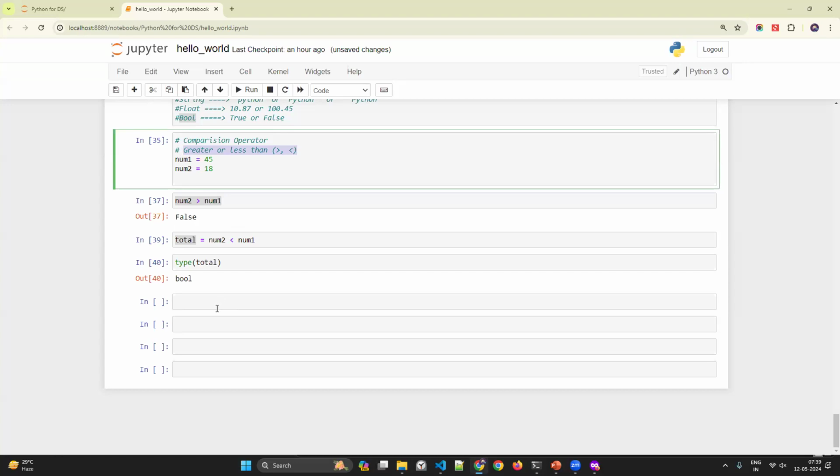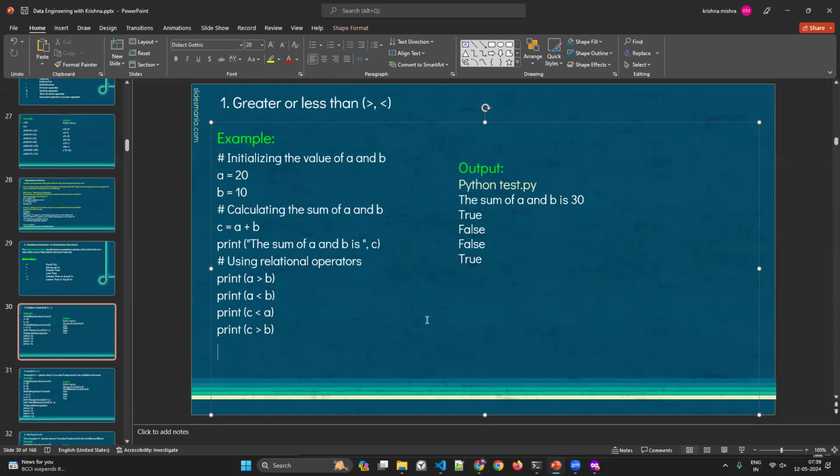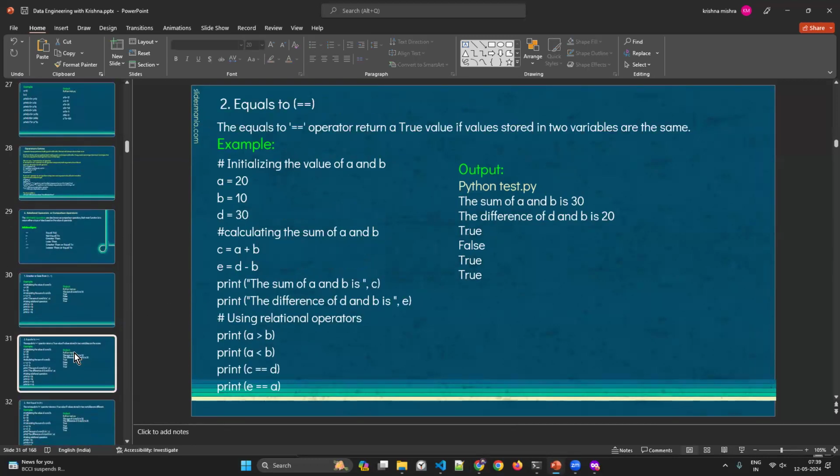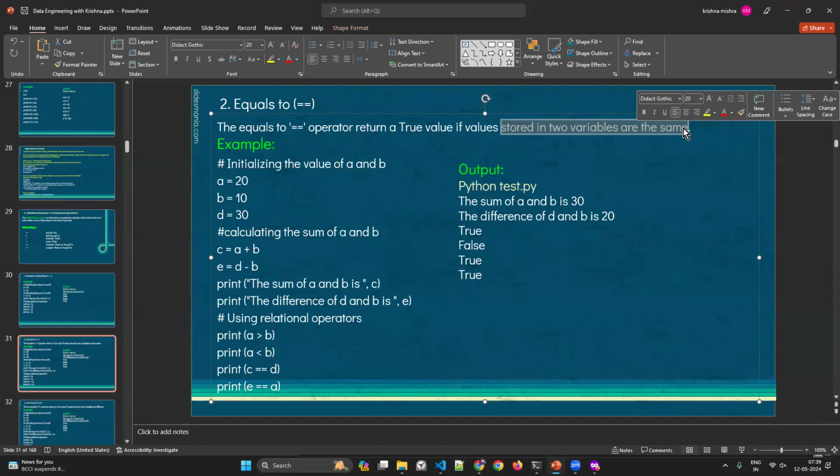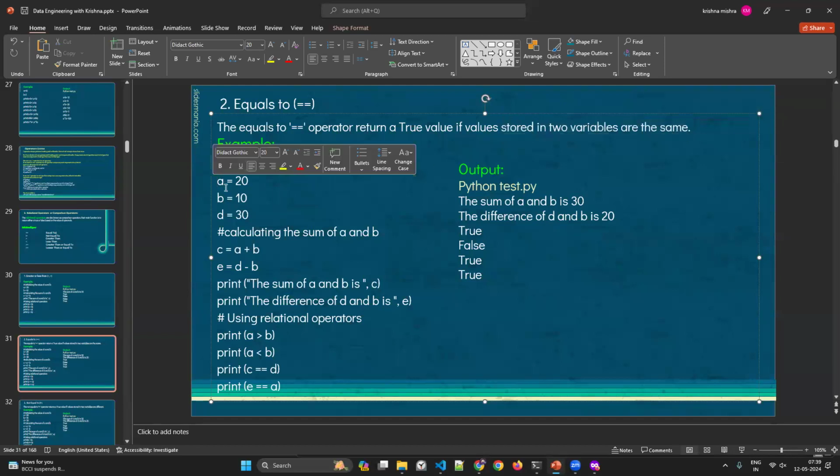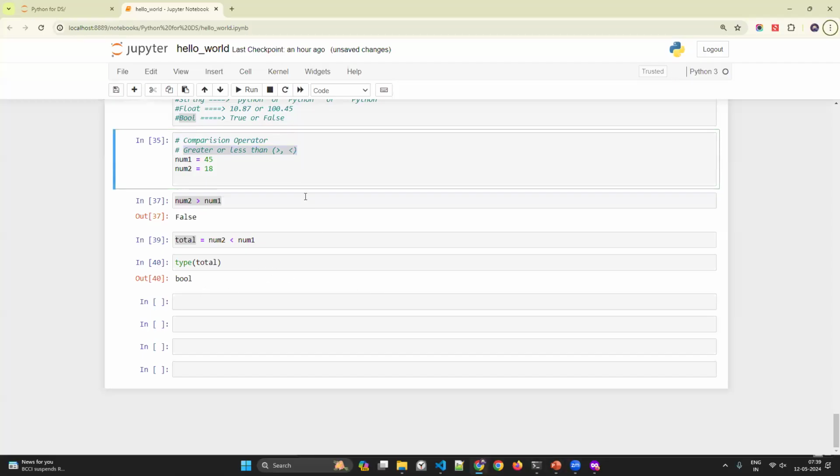For now we can go ahead with the next type, which is equal to. The equal to operator also returns a true or a false value. If the two variables contain the same value, then it says true. Let me show you how.